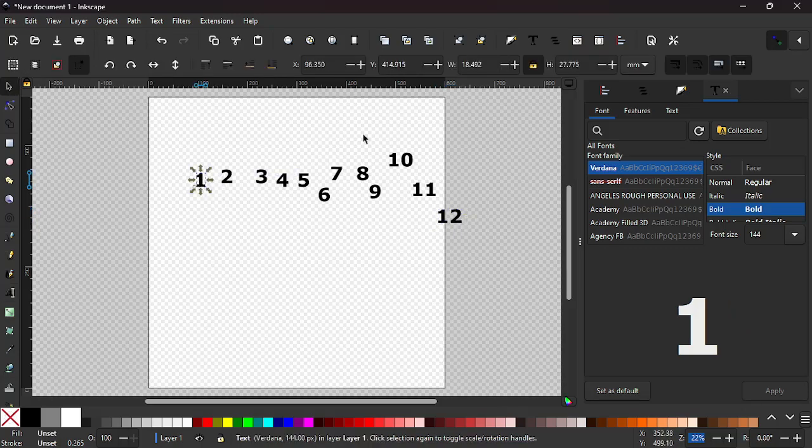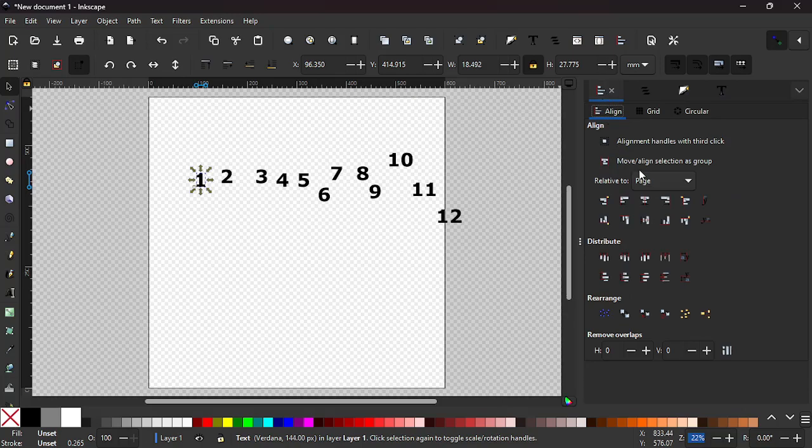So then what we'll do is we'll switch to our selection tool. We'll grab our number one, and we're going to go to our alignment. We're at page, so we're going to go to the left and to the top. And we have that there. I'm not sure these will all fit in there properly. We'd have to close some of the gapping and spacing with the letters, but we'll try it anyways. We want to go with top, and then whoops, top right side for the 12. And then we'll worry about that here in a minute.